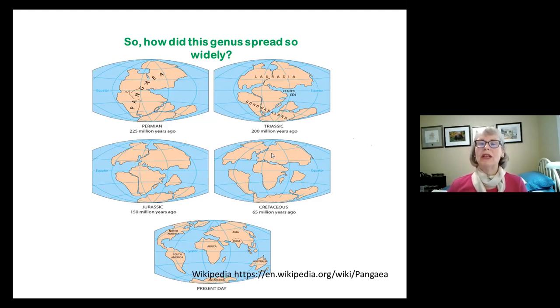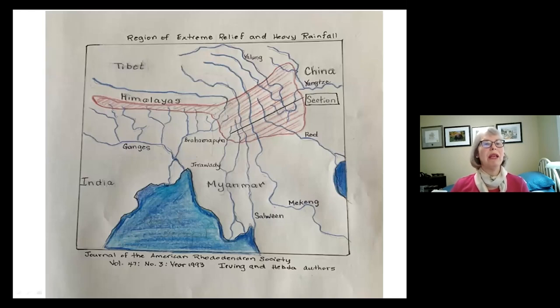In 1991, at the American Rhododendron Society's spring convention in Victoria, BC, two scientists — Ted Irving, a geophysicist, and Richard Hebda, head botanist for British Columbia at the time — presented some interesting ideas. They suggested that following a period of mild climate when rhododendrons were widely distributed across North America and Eurasia, their range became much reduced as a result of global climatic deterioration. In addition, as two continental plates collided over millions of years, the valleys and peaks caused many micro-habitats to form in the area of the Sino-Himalaya, causing relatively rapid development into distinct species.